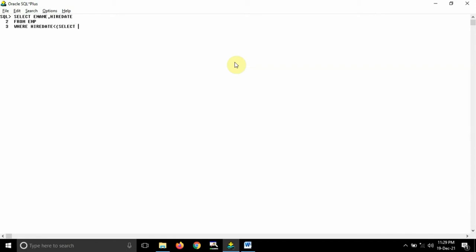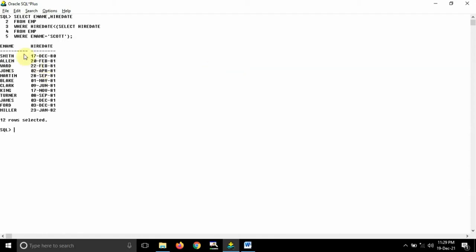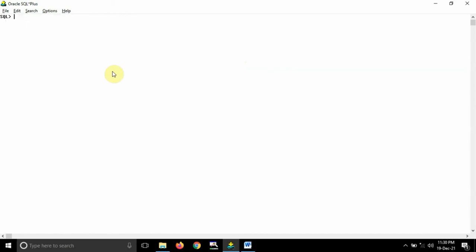So I need to select hire date from EMP as it is. After that the where condition says that employee name should be equal to Scott. This is Scott, guys, and I'll just close the inner query, close the whole query and hit enter. So these are the hire dates of the employees who were hired before Scott was hired. Okay, so that's it for the sixth query, I think.